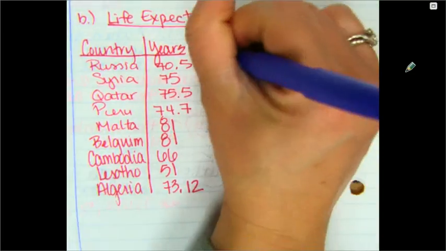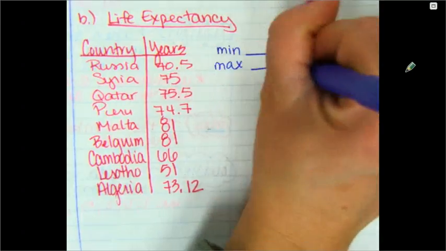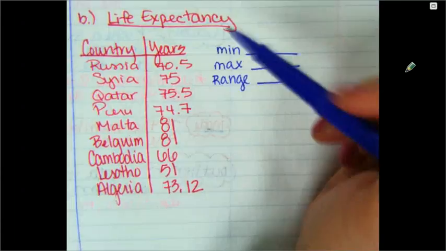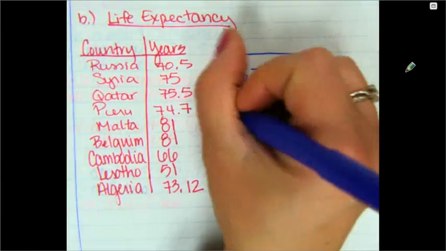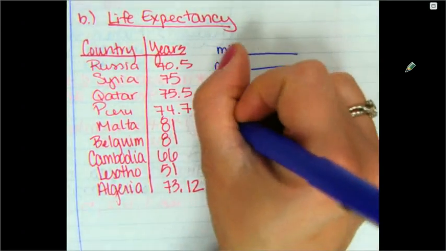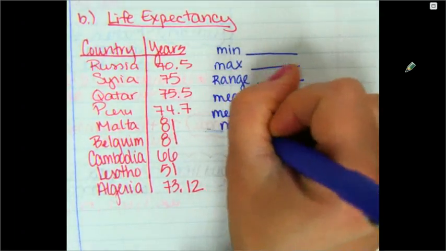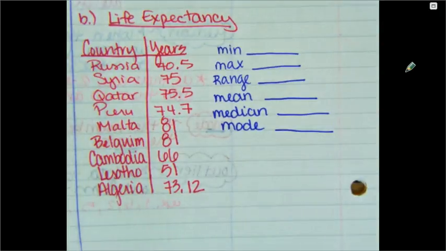You're going to do the same thing. You're going to find the minimum, the maximum, the range. Notice how I want you to show the work from the last one. You have to at least tell me what you're subtracting. For the mean, you need to show me your fraction before you divide. You're going to do median and mode. Can there be no mode? Yes. If nothing repeats, there is just no mode. So go ahead and try it.